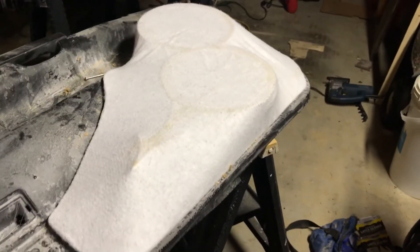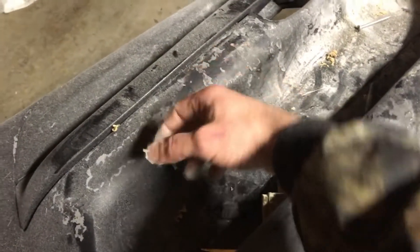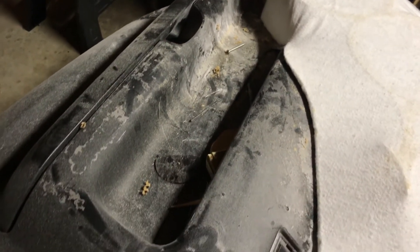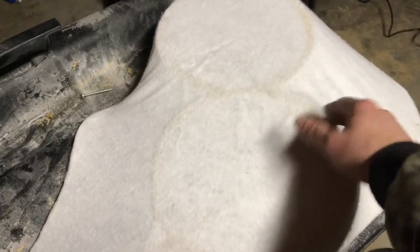I haven't decided yet on what I want to do as far as covering it. The door panels themselves are gonna have to be done properly — sanded and prepped. As you can see, whoever decided to paint prior to me owning the truck did not use the greatest materials or prep properly. It does look like my door is a cow — it's spotted — but yeah, I got both eight baffles cut.